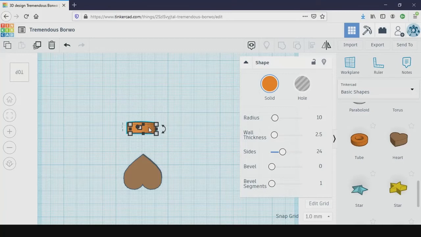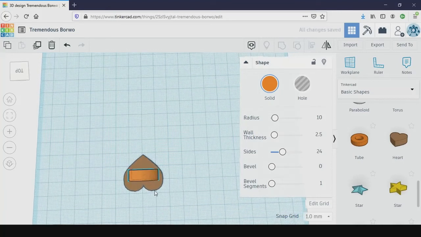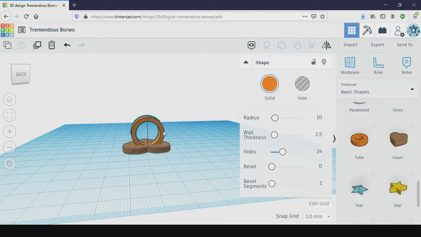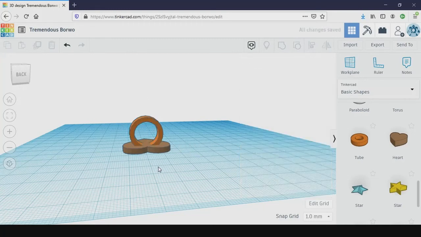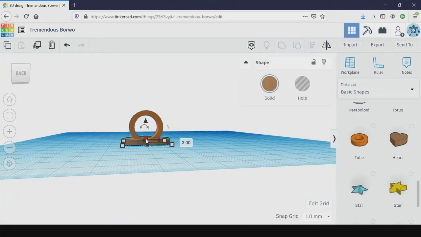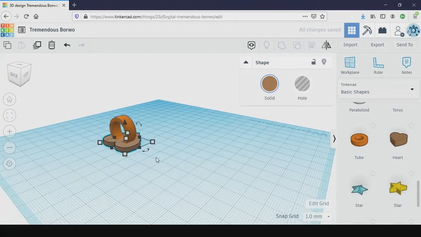and left click, hold the left click down, and from there you can move it like this. So I want it to be let's say about in the middle, something like that. I can still move it maybe. These are really not the best to move it around. And something else I can do is maybe increase the height for that. Let me put it at 4 millimeters, or I can change the size of that, but it looks okay.